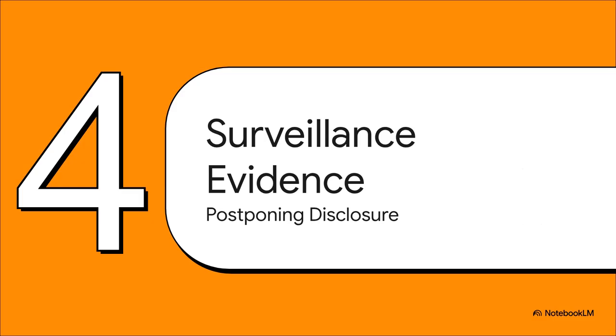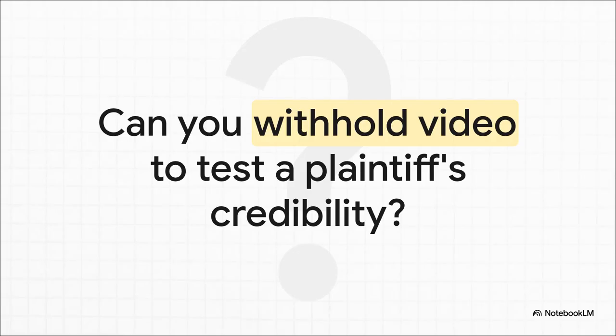Let's move to Section 4, the surveillance evidence gambit. This is the other huge argument you'll make under Rule 224(2)(d), trying to postpone disclosure. And it's a classic move, especially with surveillance evidence in personal injury claims. So, here's the exam question you are almost guaranteed to see in some form.